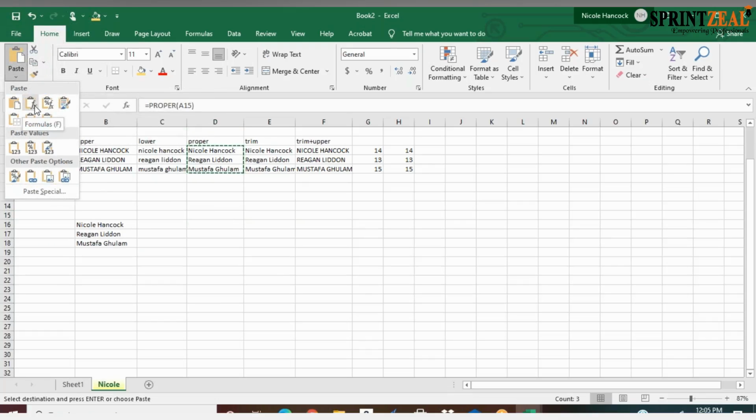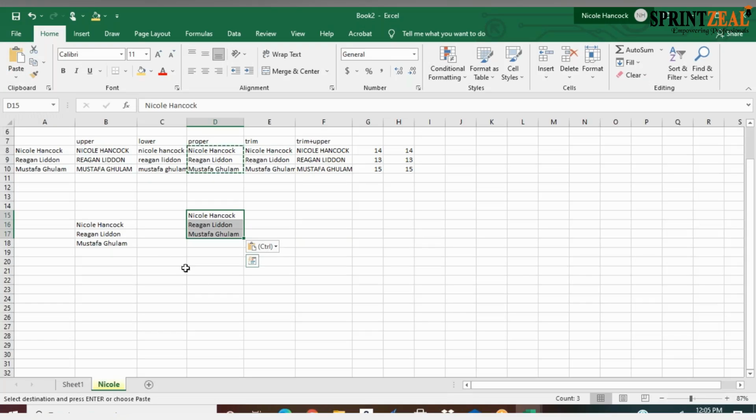No. Paste as values. In the middle. In the third row. Left side. In the middle. Left side. Go up. Yes. This one. This is values. Means from this you will remove all kind of formulas and data will be moved here. Okay, that's great.